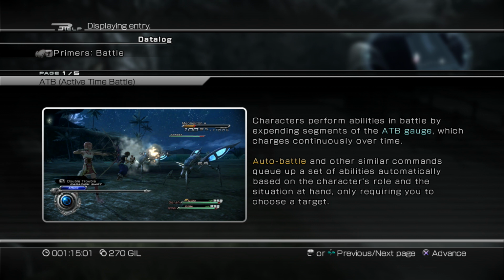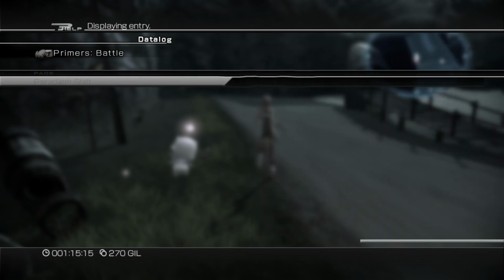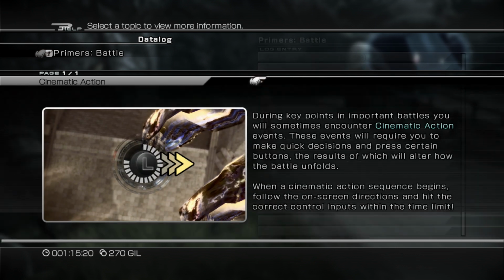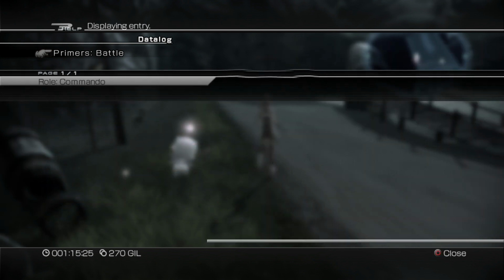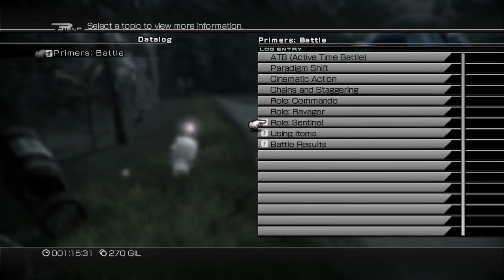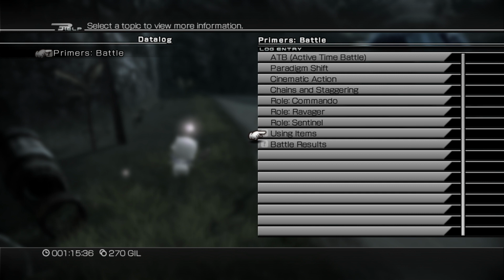I don't know. Characters perform abilities in battle by expanding segments of the ATB gauge, which charges continuously over time. Yeah, I don't need to read all this. I think this is all mostly the same as the last game. Commando, Ravager, Sentinel. I guess that's all I have for now. No Saboteur, no Medic, no Synergist.